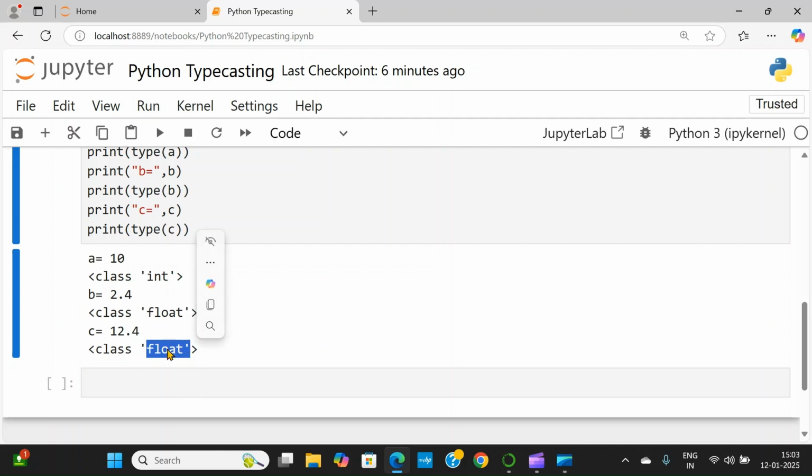Okay, so why can't it be integer? Because generally we need to see that data loss should not happen. If it would have been an integer as the final answer for c, then 0.4 would be truncated. You would have got the answer as 12, but the 0.4 is a data loss. So that's why, including the fractional part, it has been stored, and automatically the type for c is float, even though you add one integer and one float. Now this is a process of implicit typecasting. You are not using any extra function, but automatically the final data type is assigned to a particular variable.